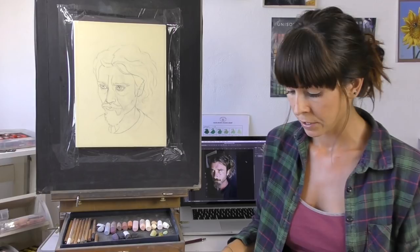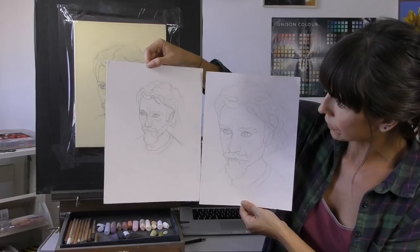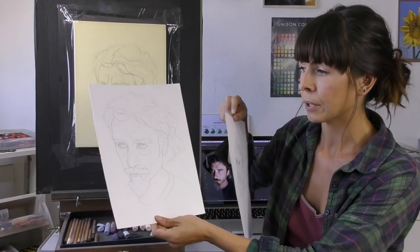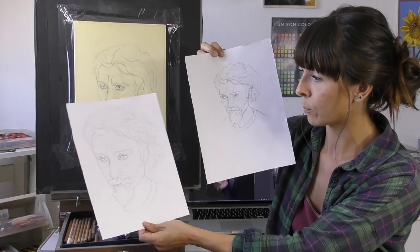I have the advantage in this one. And I started off with a little freehand sketch using the photograph, and then I also made myself a gridded version because my little freehand sketch was smaller than I wanted to work, and I thought I would do up a grid to the size of the paper. But in the end, I actually preferred the sketch that I did first. I think I got his likeness better in this one. So it just goes to prove that the grid isn't always the best method either. Sometimes your eye picks up on little things while you're not focusing so much on the grid itself.